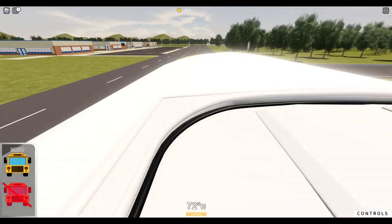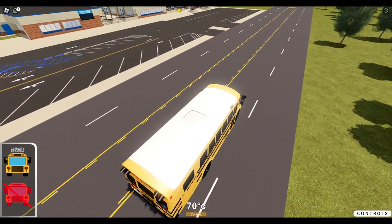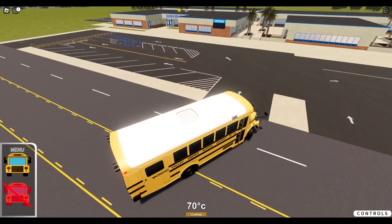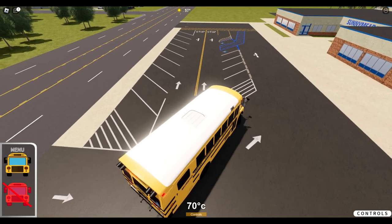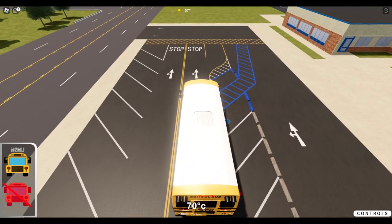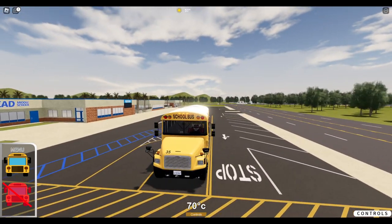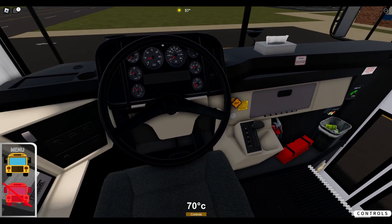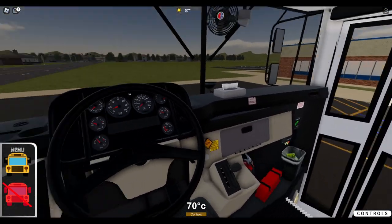All right, where should we pull in at? There's only one way to pull in. Okay, this lot is very tricky. Okay, it looks like we can pull in over here. Where do the handicap buses park? Look how small these parking spots are. We're just gonna go right here, honestly, since there's no one else here. This lot is very, very small. Oops, didn't mean to put it there. Could do that.